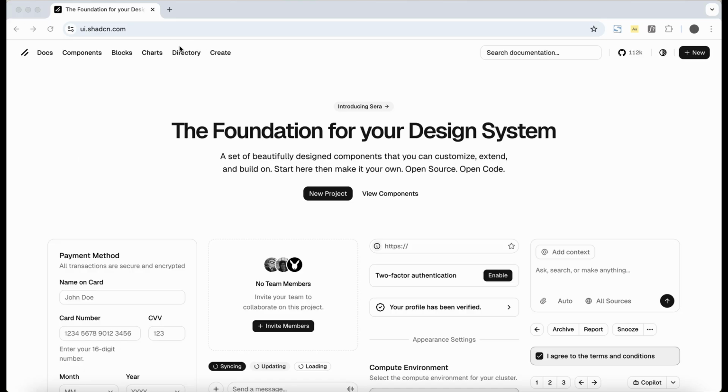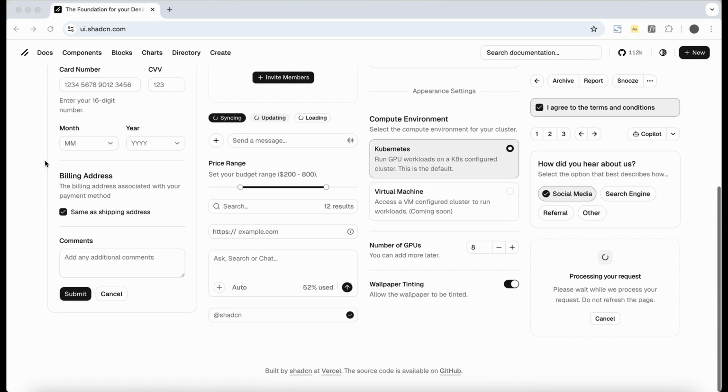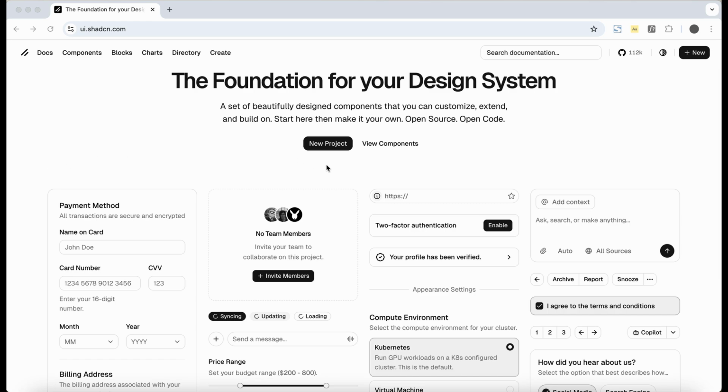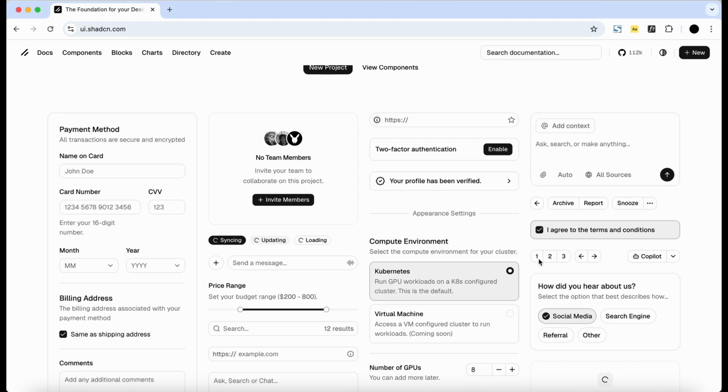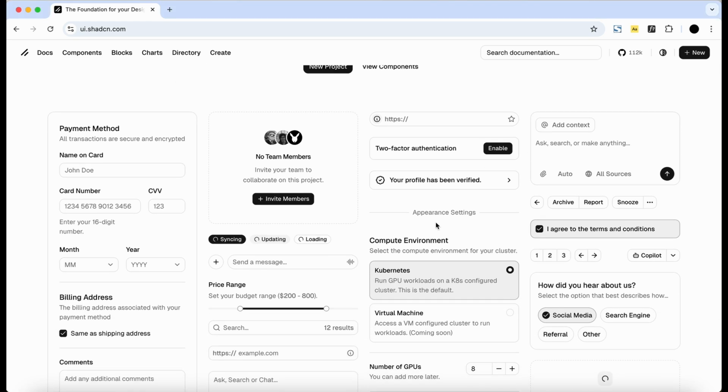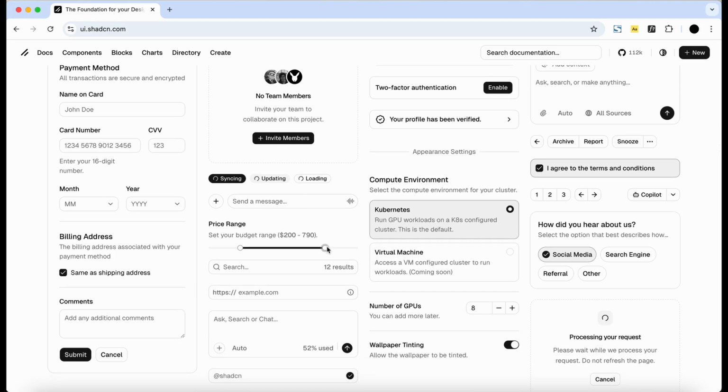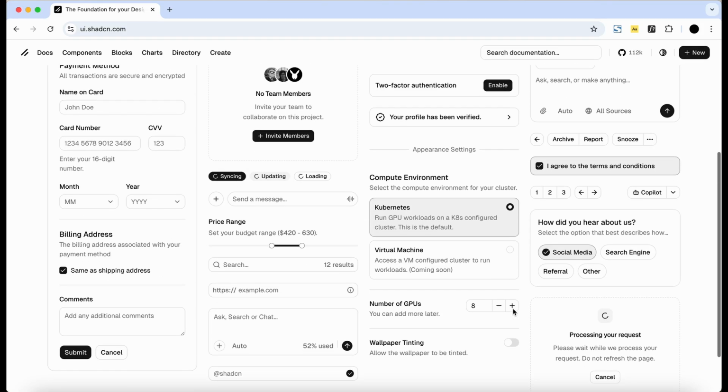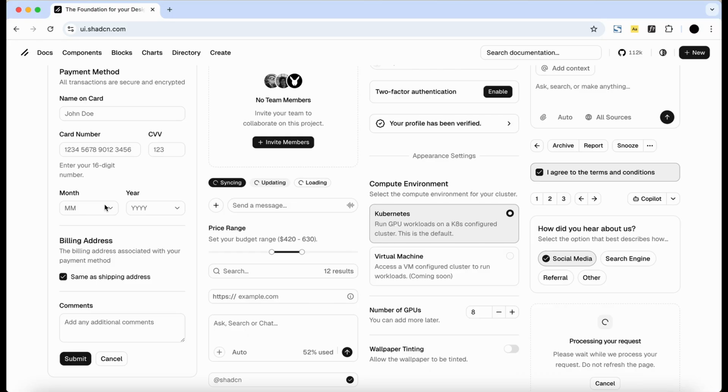Let's go left to right on the menu and let's see what we've got. This is the landing page and it's just giving you a taste for some of the different components that you can build, some of the things that are available. And what I like about this is you can go through the different pages and it actually lets you kind of click around and get a feel for how the components work.